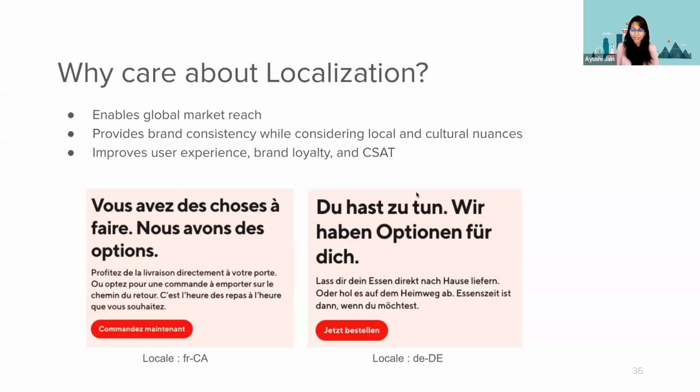Okay, so DoorDash has expanded to global economies, and localization is an important aspect for us for ensuring that each page makes sense in a linguistic and cultural context for each country. If you have your site set on global expansion, implementing localization into your business strategy will help you overcome cultural barriers and also facilitate entry into new markets. When users can connect with your website and understand what you're trying to convey, it improves the user experience, brand loyalty, and CSAT. Down below, you will see 2 snippets of DoorDash.com. One is from France and one is from Germany, 2 of the marketplaces that we are in. Let's move on to the next slide.